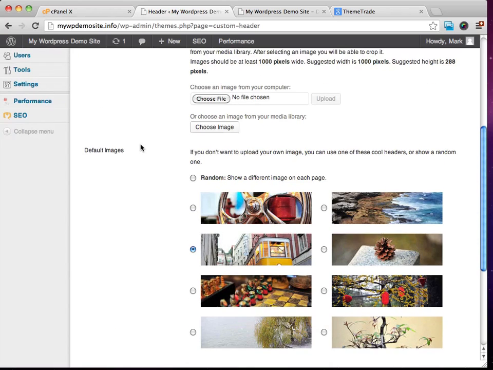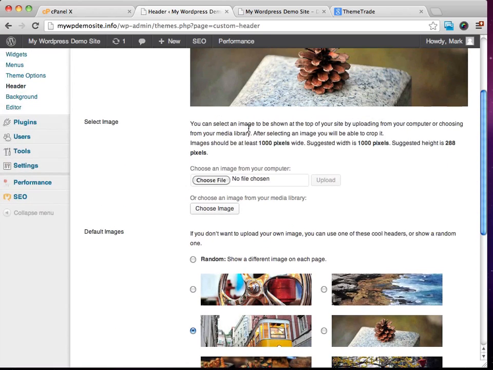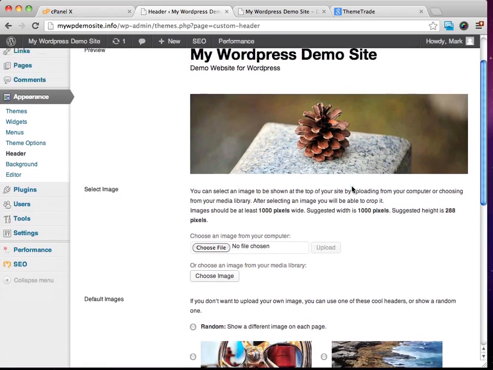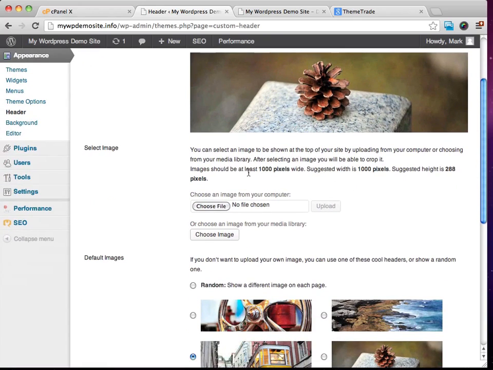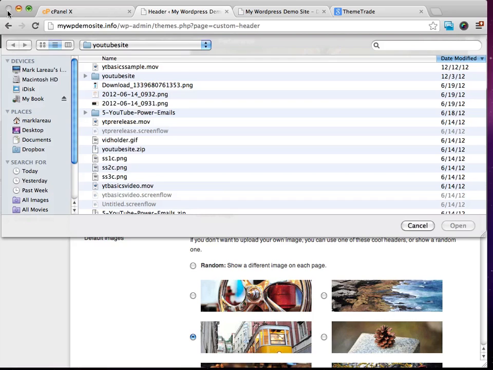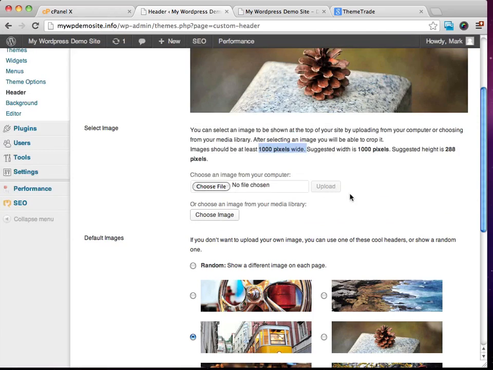Or if I wanted to, I could upload a new header image, and you can see that the suggested width is 1000 pixels wide by 288 pixels high. If you'd like to do that, all you have to do is choose the file right from your computer and upload it.